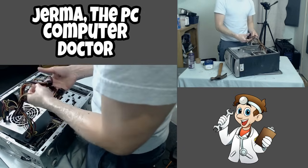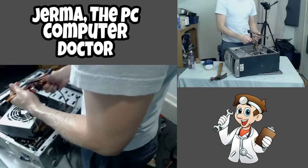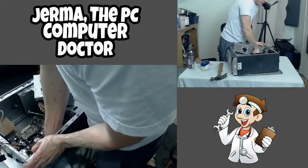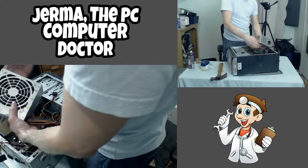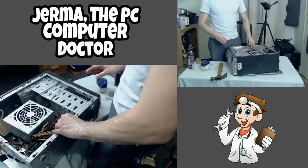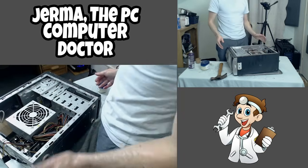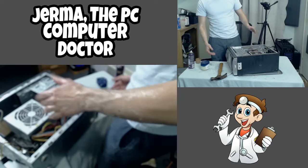So, with these, what I like to do, once it's in here, is I like to guess. That one's in. This one is in. And the rest, I think, are okay. Some of these are for fans that don't exist. So as long as that is secure in there, then you go. And now comes my favorite part, baby. This is the reason why. Oh, no, back plate. Doesn't matter, as long as it's in there.